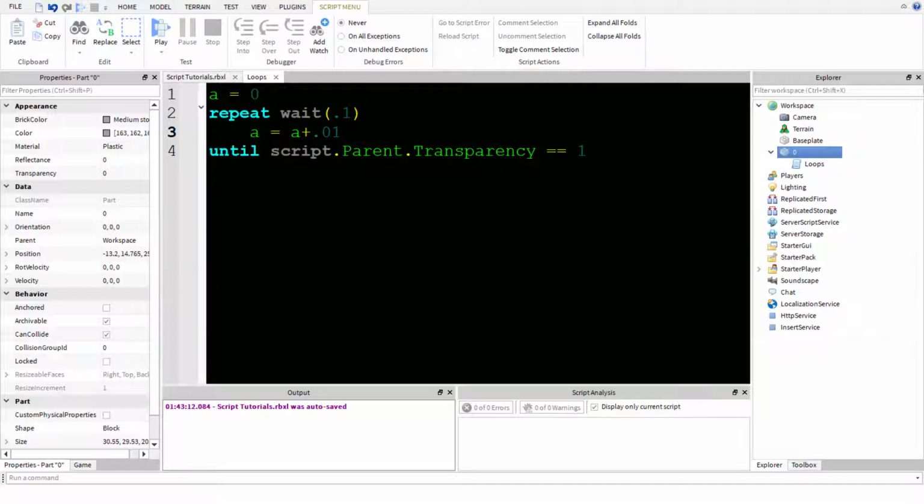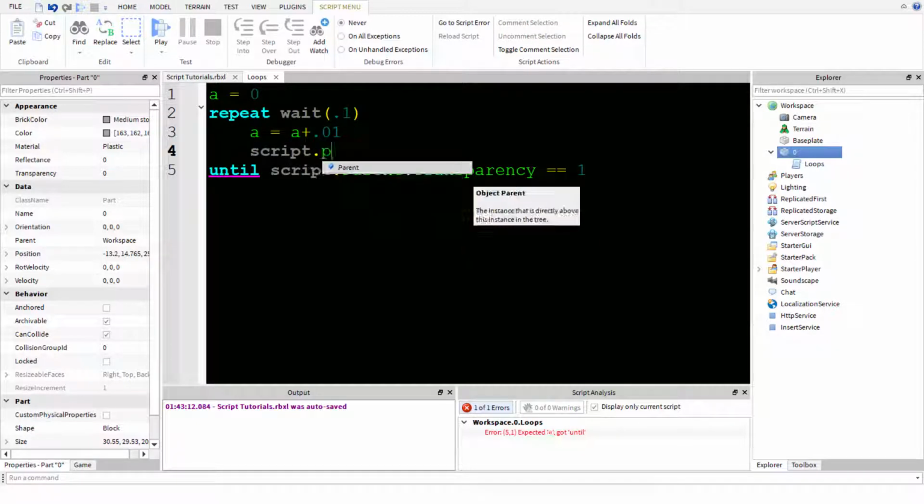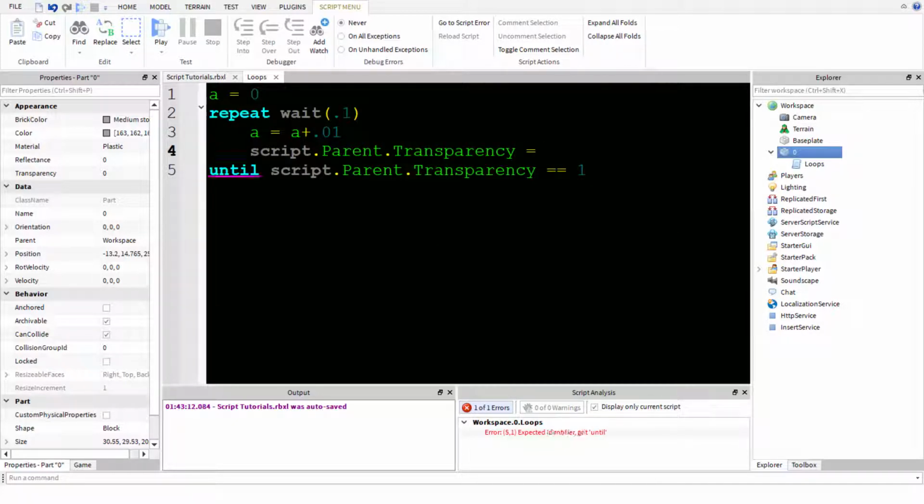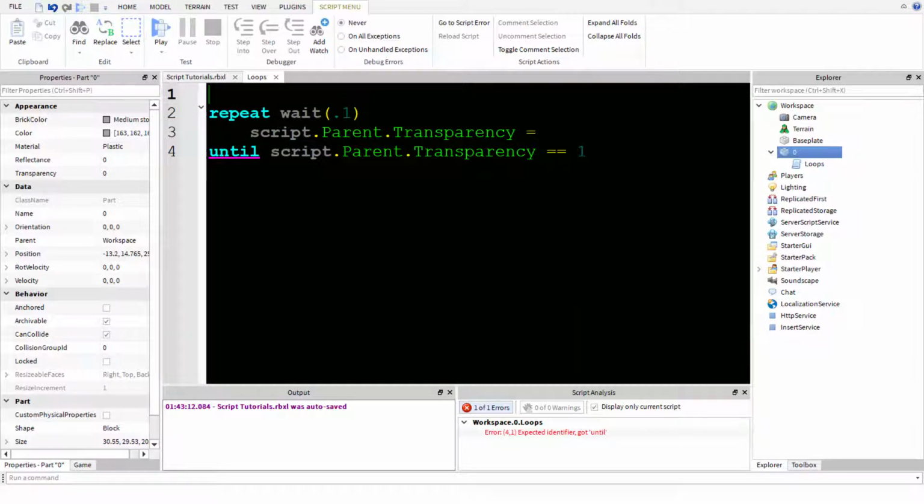And now we just do like this: script.parent.transparency equals, well, I don't need this variable, like so.